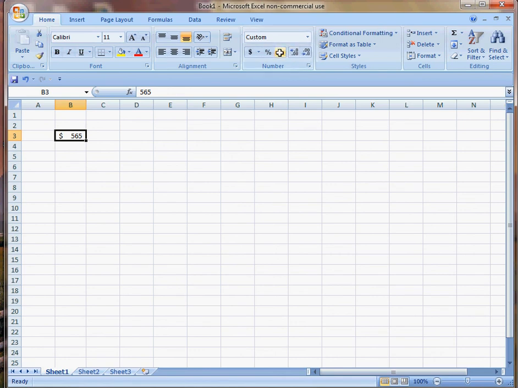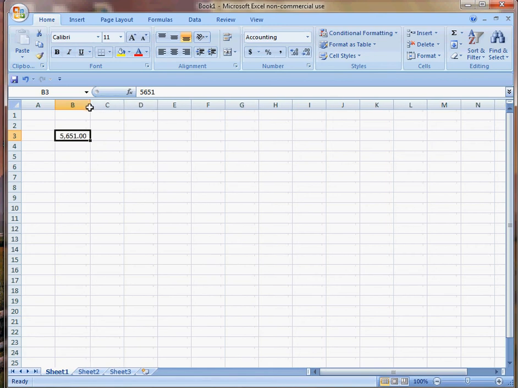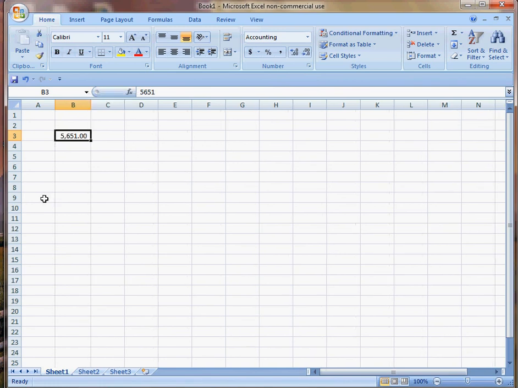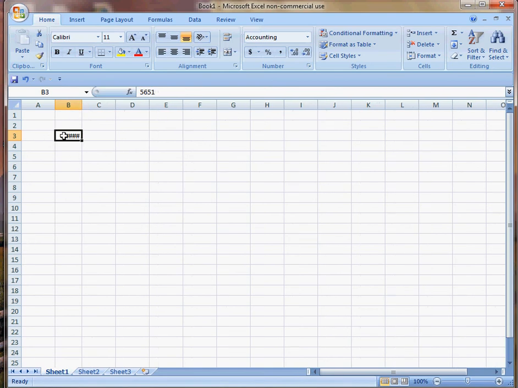And the cool thing about this is that if I do something like 5,651, I need to always adjust the columns a little bit, because if it doesn't fit the entire text that I'm typing in, then I will need to adjust that a little bit. And the trick is, if you need to adjust your cell and you just want it to be just big enough, you come over here between B and C and you just double click and it adjusts it automatically. So you can always change this.